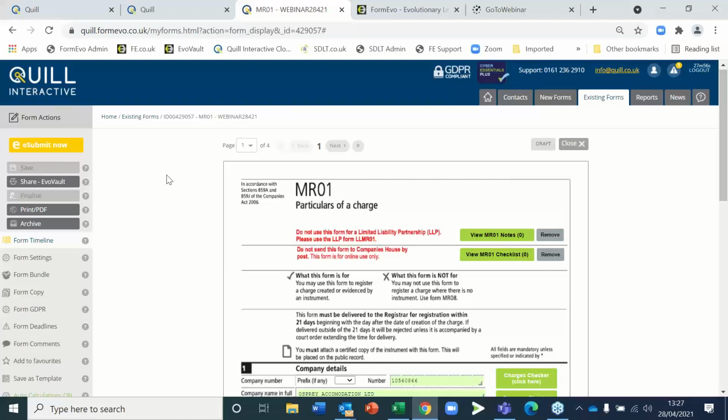But what we could do for you is, if you want to have management control, we could have a button here that said peer review. This would allow me to click on the button. This form would be shared with my manager. He can review and he can approve or he can reject.